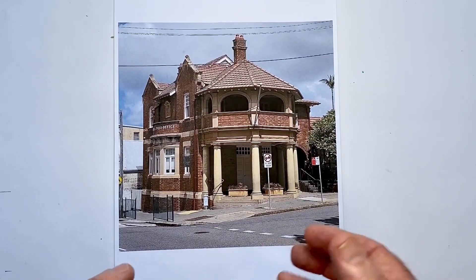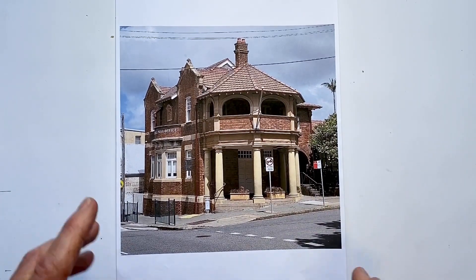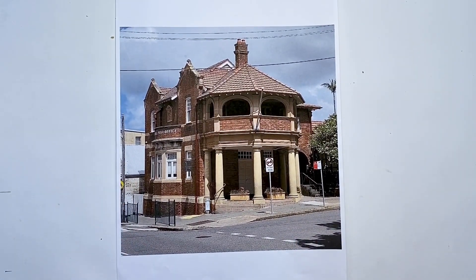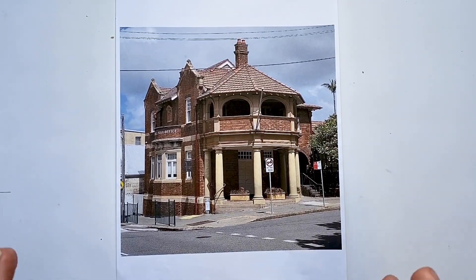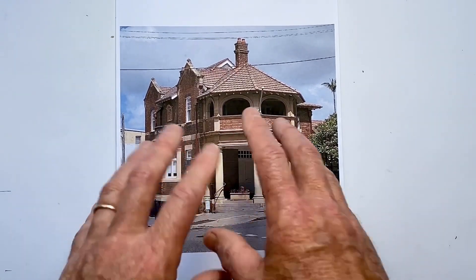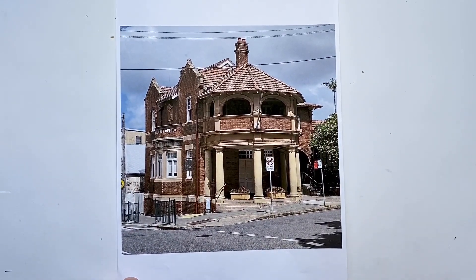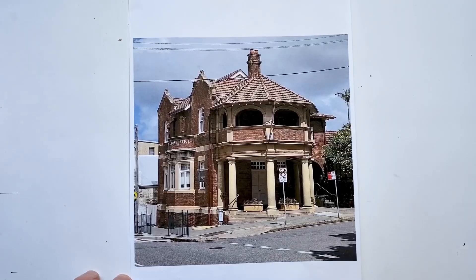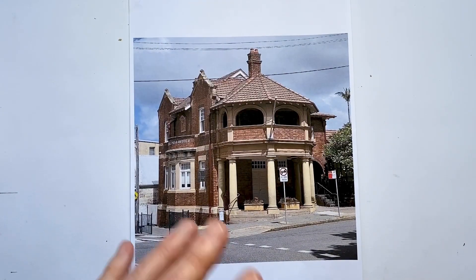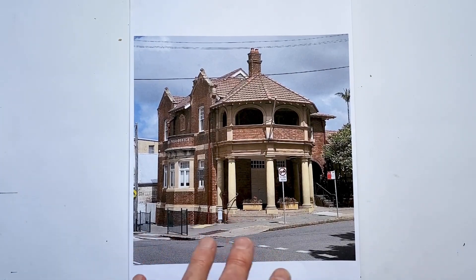The second point is where we think, where we evaluate, where we start to make some choices and thoughts about what we're doing, how we're doing it, how long we're going to have to do it, what materials we're going to use to represent it. There's a big difference between the exact style we might use for a 15 minute drawing as we think about the various options available to represent a scene on paper.